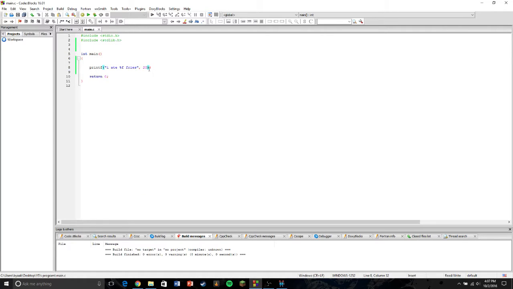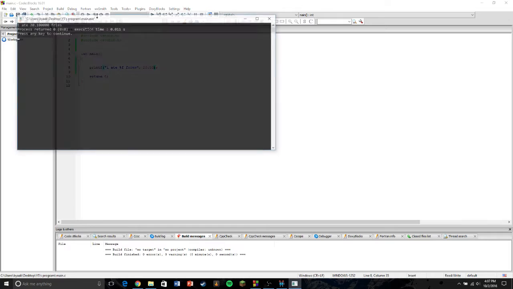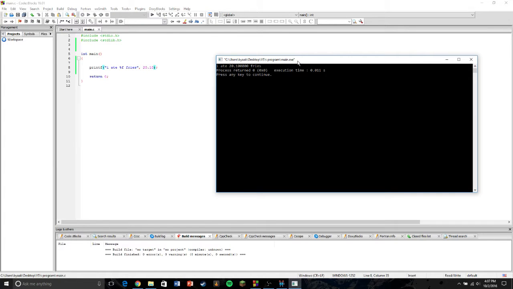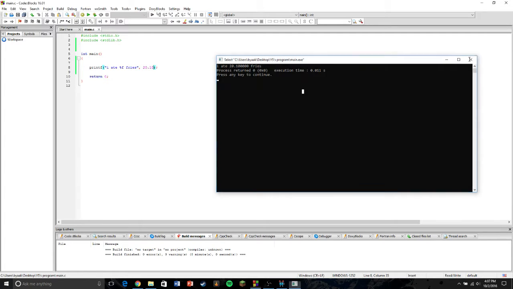Oop, my bad. Let's print out. I think you might actually have to have a decimal here. Yeah, okay, so my bad, you actually have to have a decimal there. I've never actually tried that because it makes no sense to use %f with a whole number. So you have to have a decimal place there, or else it will just print it as 0.00 as you just saw. So as you can see here now in the CMD, where it prints everything out over here, it prints out to 6 decimal places, which is a lot if you don't actually have 6 decimal places.